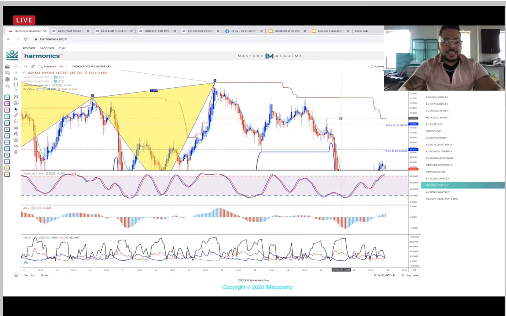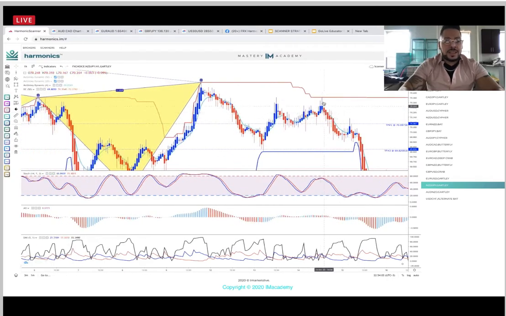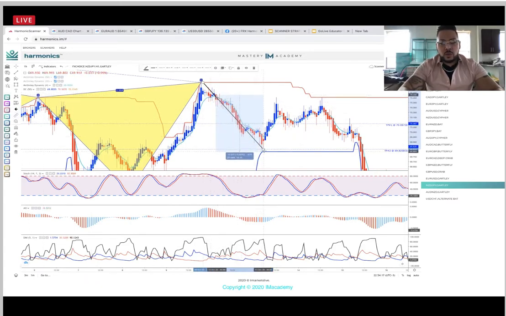Let's look at NZDJPY, right? Let's say you want to enter, not over here. Let's look at the market, okay? Let's say this was the entry. Boom. The market pulled down, hit TP2. You would have looked for the scanner source somewhere over here, and you got in the trade. Let's say that would have been 50 pips.